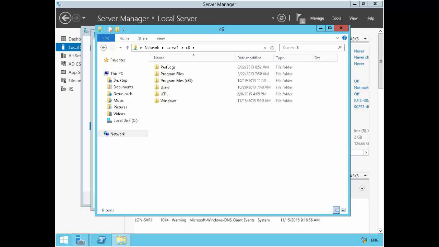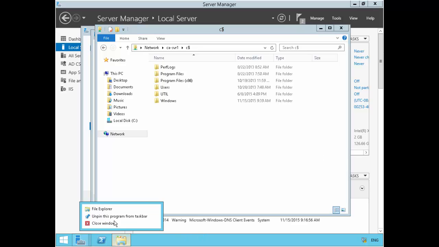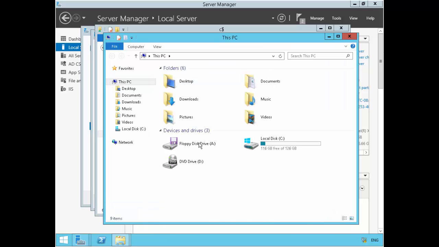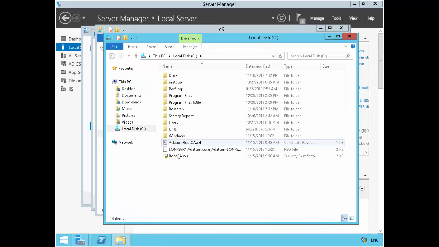Okay, first of all, let's go to the C drive of this machine. Remember that we copied over the certificate revocation list and the certificate of the root CA to this server. So I'll first install the root CA certificate.